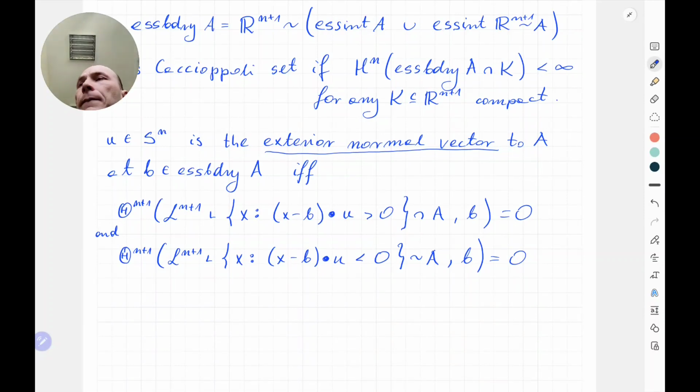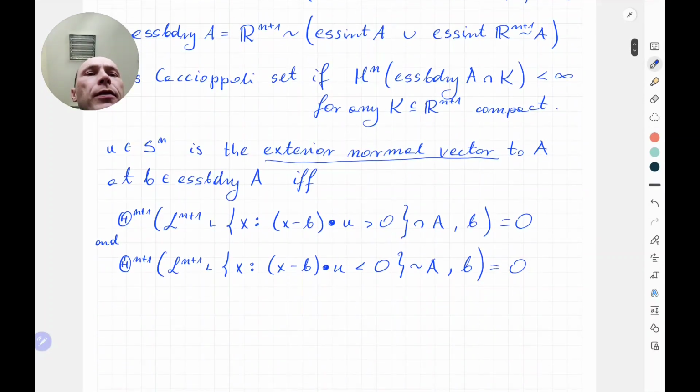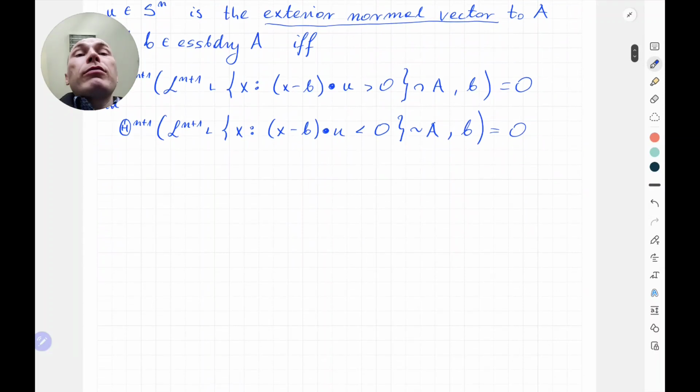Great. Now, to go further, we need another definition. We will work with a non-Euclidean norm. So let us take F to be a norm. We will usually assume F is C^(2,alpha) smooth outside of the origin, but in general we only take a norm, and we can now define the perimeter.